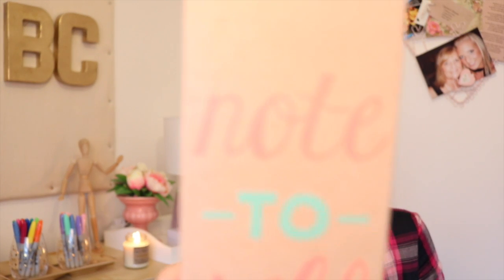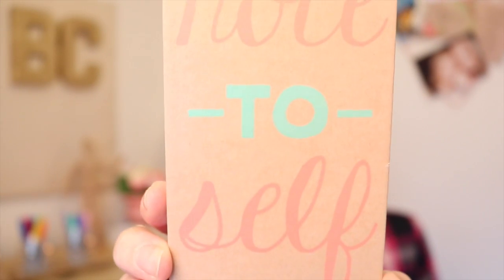Now the next few things are stationery. If you follow my blog or have seen different videos I've done, you'll know that I absolutely love stationery and I find that TK Maxx do some really really gorgeous things. The first thing I picked up stationery-wise was this really cute notepad — it's coral and mint and gold, basically a notepad you can just put on your desk, perfect for lists and things. It says 'Note to Self' on the front and this was £2.99.